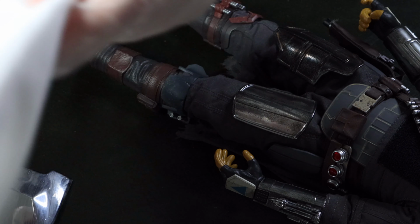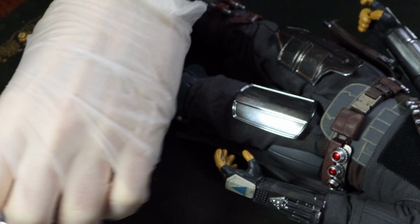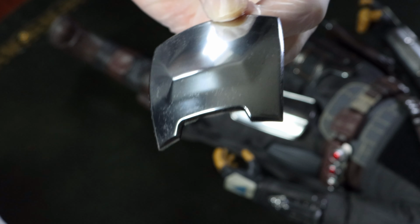And now I'm going to use this to polish the surface here. Oh wow, already, instantly, that's very effective. I haven't got any scratches or any markings from what I've done. Perfectly clean and smooth, and yes, this definitely works. It's very easy to do, folks. Very easy. You can see now that is pretty much pristine.